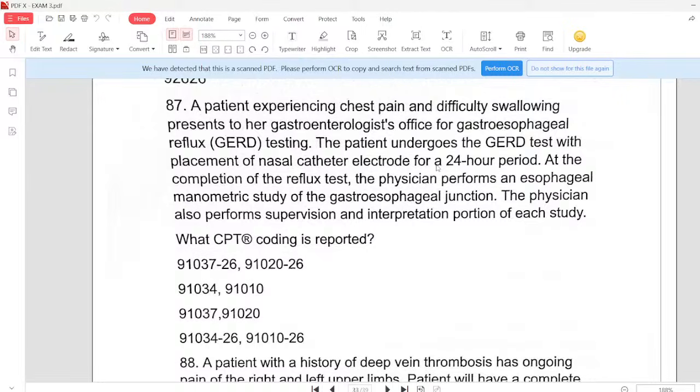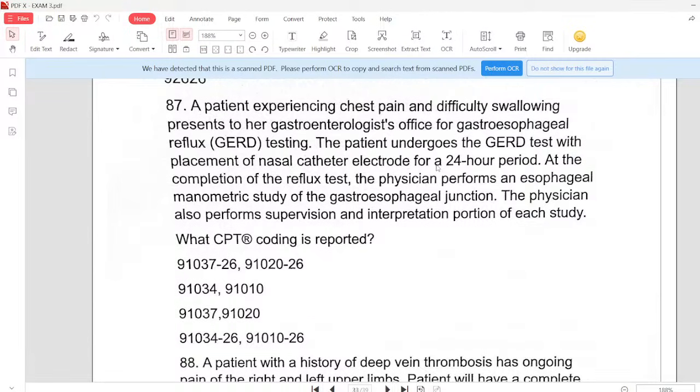One more thing, guys. Check the code 91034. You can see that here in our question, a patient experiencing chest pain and difficulty swallowing, right? Difficulty swallowing. So, check the code 91034, esophageal acid reflux test, in your textbook. There will be a description. 91034 contains a catheter with a pH electrode placed into the esophagus either through the nares or swallowed to measure esophageal pH, an indicator of gastric reflux. So in our question also the swallowing condition is mentioned, right? So it is a little bit matching, the 34 code is matching with our current procedure.